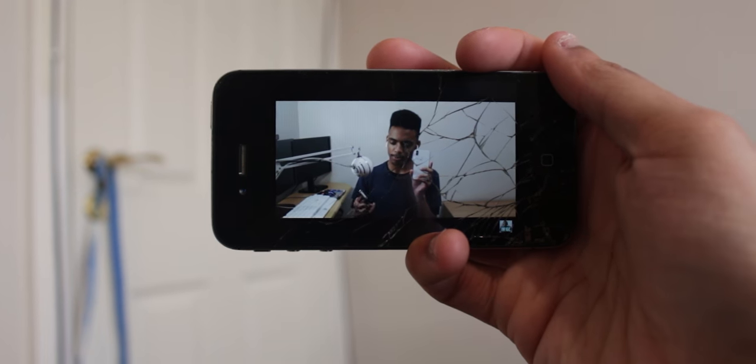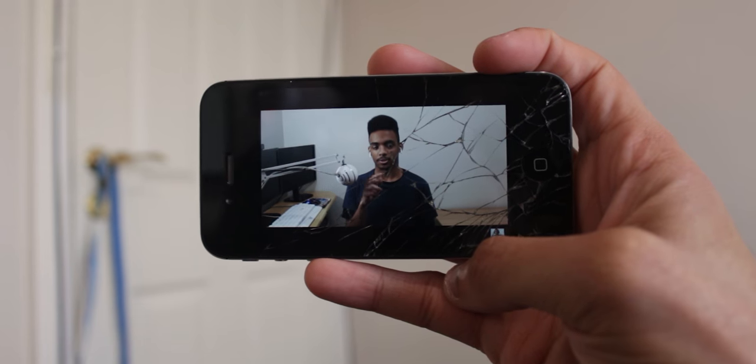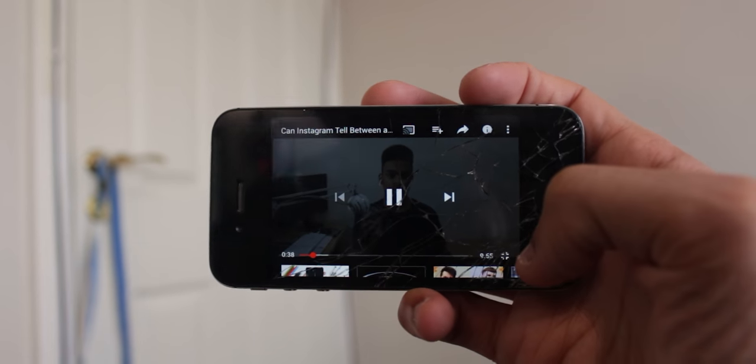Once you finally pick a video, it takes another 30 seconds or so to load — again, not because of buffering, the phone just can't load any faster anymore. Bear in mind these apps are barely supported at this point; this is the last supported version. Then once you're actually watching the video, it will stop, stutter, and buffer midway through, even though the internet bandwidth and speed are fine. It really couldn't cope with playing video — 1080p, 720p, or 480p all struggled. Set to auto, it would always default to 144p or 240p just so it could keep up with performance.